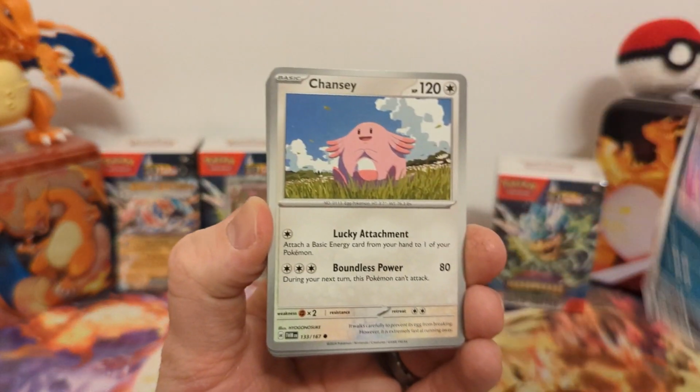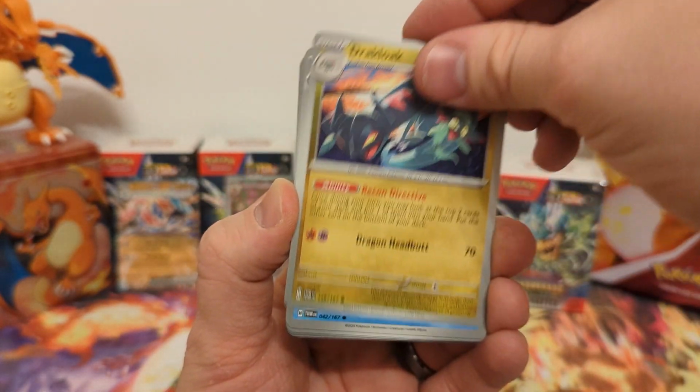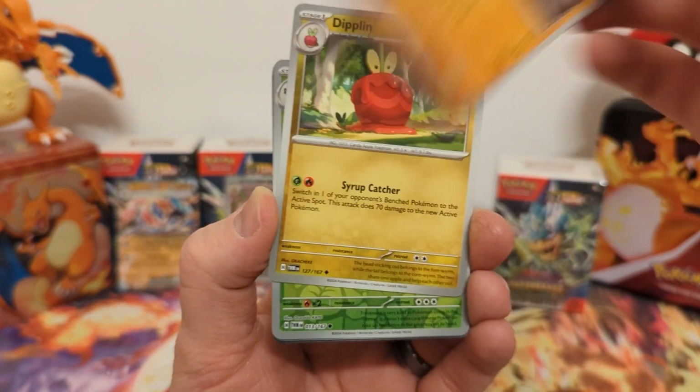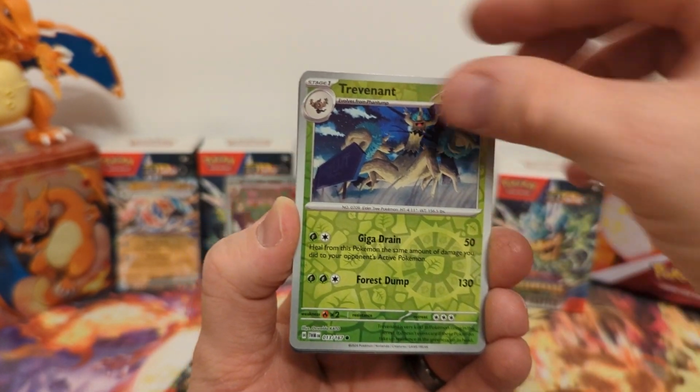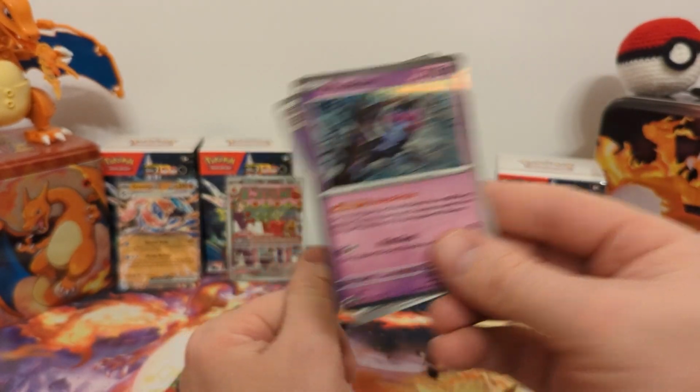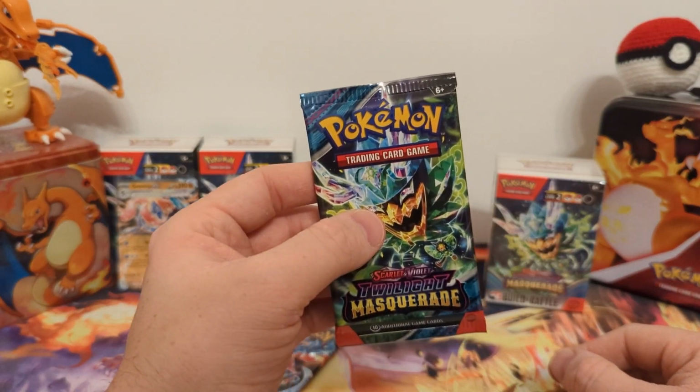Right, we have Venipede, Chansey, Dracloak, Poliwhirl, Morpeko, Conkeldurr, Dipplin, Trevenant reverse, Inferno reverse, and Monkey Dory regular holo. Pack number 5.